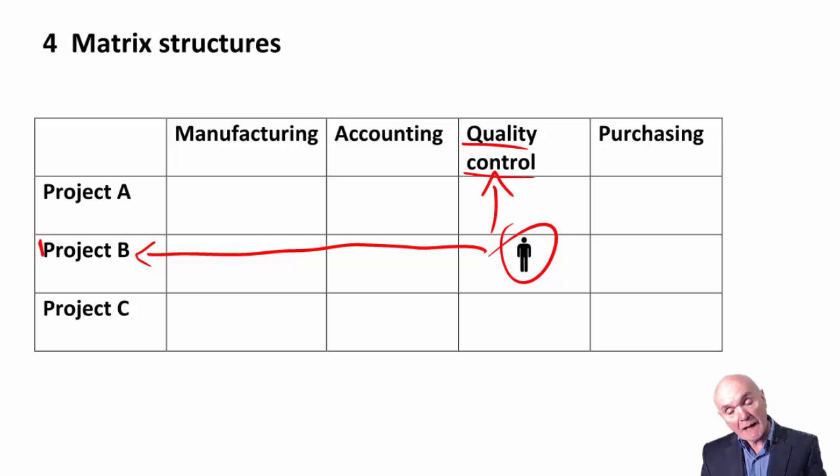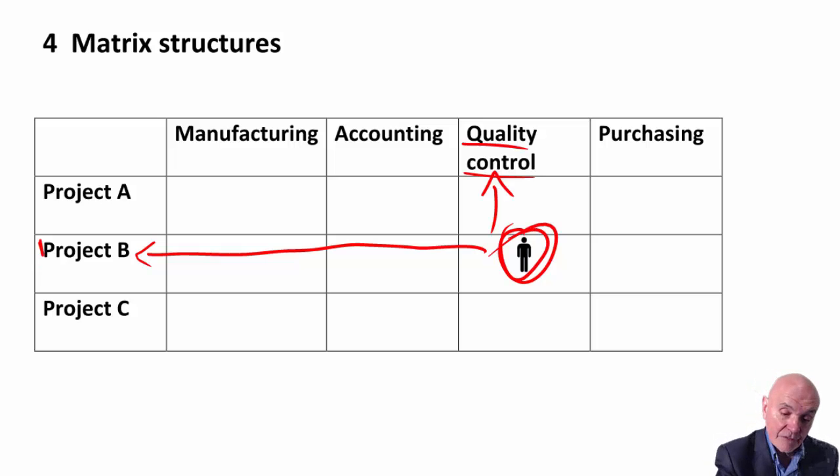However, I think this happens anyway. Even if you have the conventional functional structure, although you've got your proper boss here, I think you get pressure from other places. What happens in this matrix structure is actually simply more honest. You can go to your managers and say, look, here is the structure of the organization. You will see that me, the most junior person here, have responsibilities to you, and responsibilities to you.